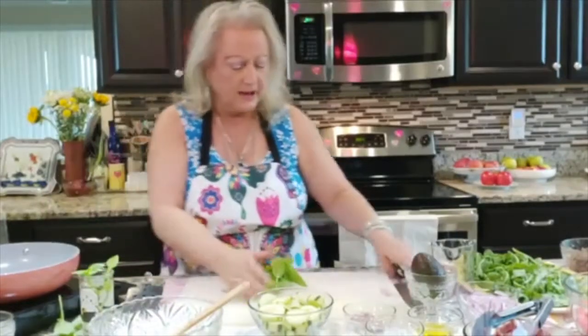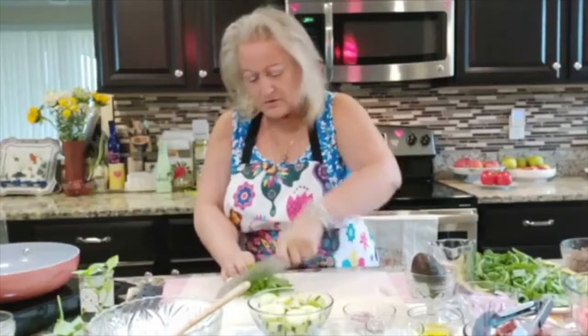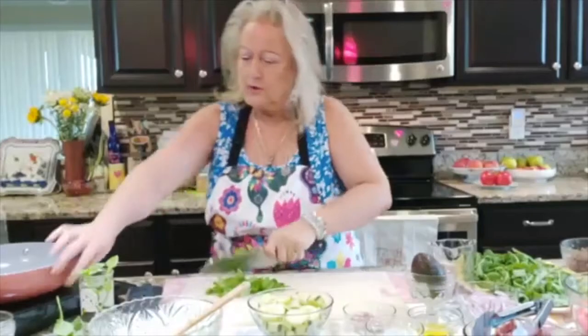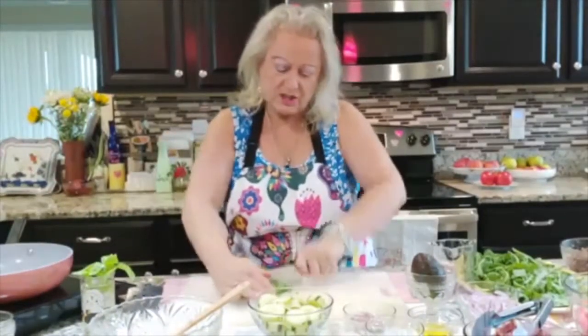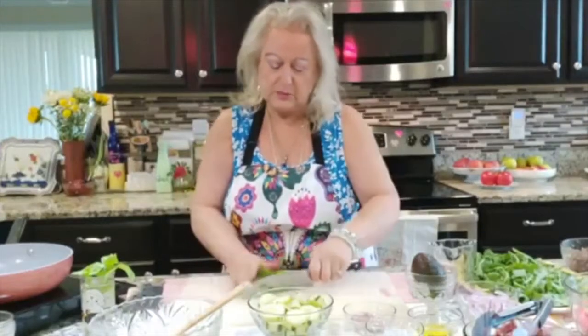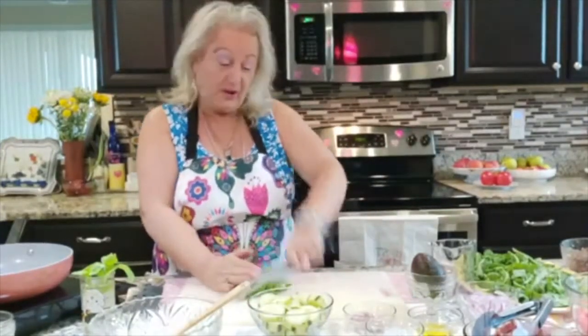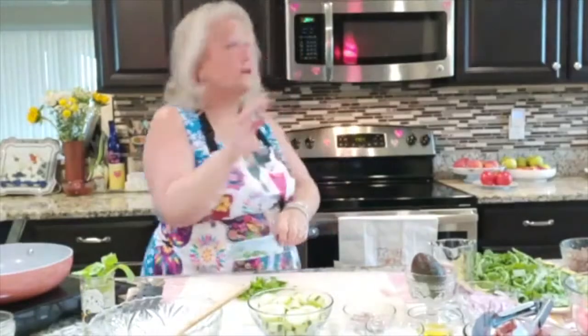It's such a nice, refreshing meal, this meal, because you're going to have the wonderful mint and because it's so refreshing. Also, basil is refreshing. And wait till I show you a nice little drink that we're going to have. I'm not going to add any alcohol because over here it's still early in the morning. Well, not so early.